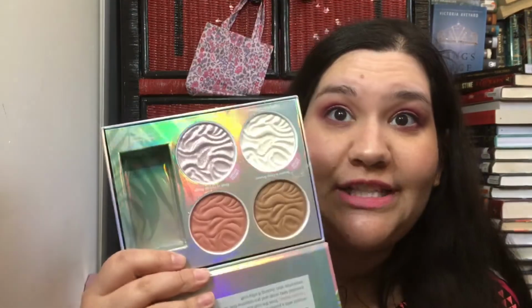This is the medium to deep palette, and then you got the highlighter in Full Moon and highlighter in Galactic. I used to touch a little bit of Galactic on my cheek just for videos, but because it's really super glittery. These are gorgeous, and it does smell like that light coconutty, like it's not even strong coconut, it is more like one of those tanning lotions or tanning oils, kind of coconut.